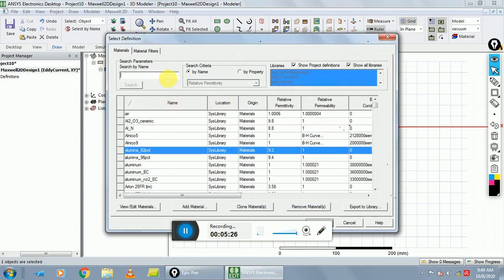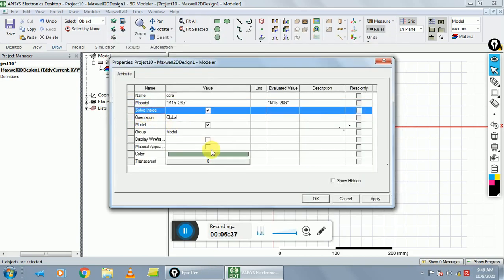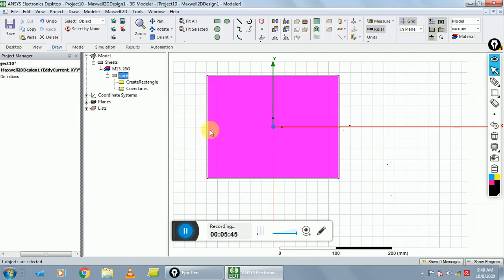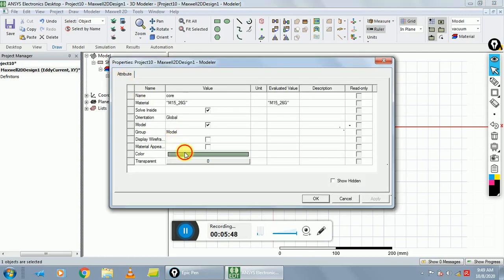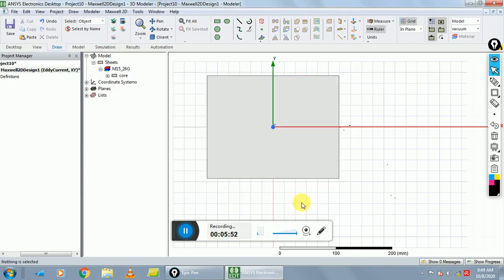Write down here M15_29G. Select M15_29G and change the color of the core.